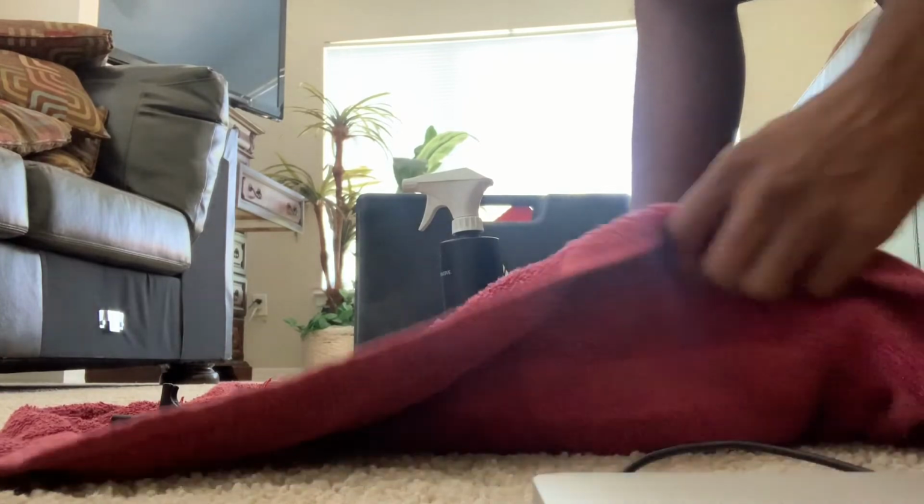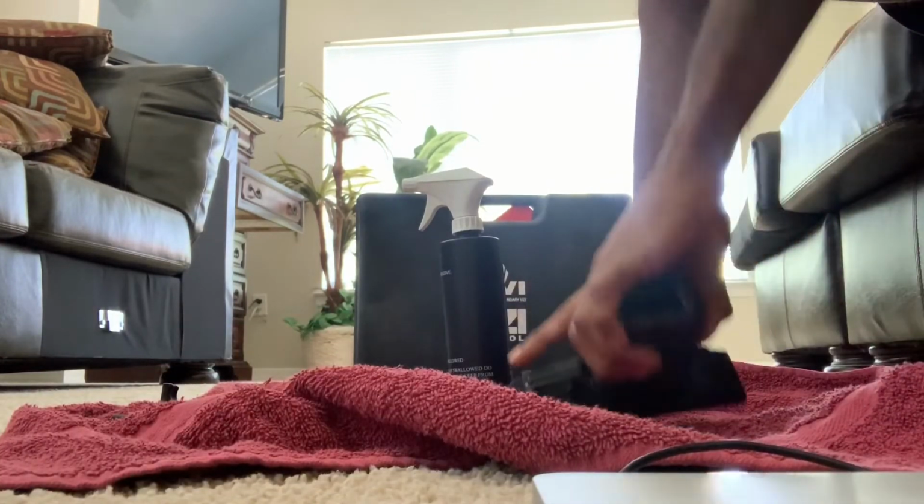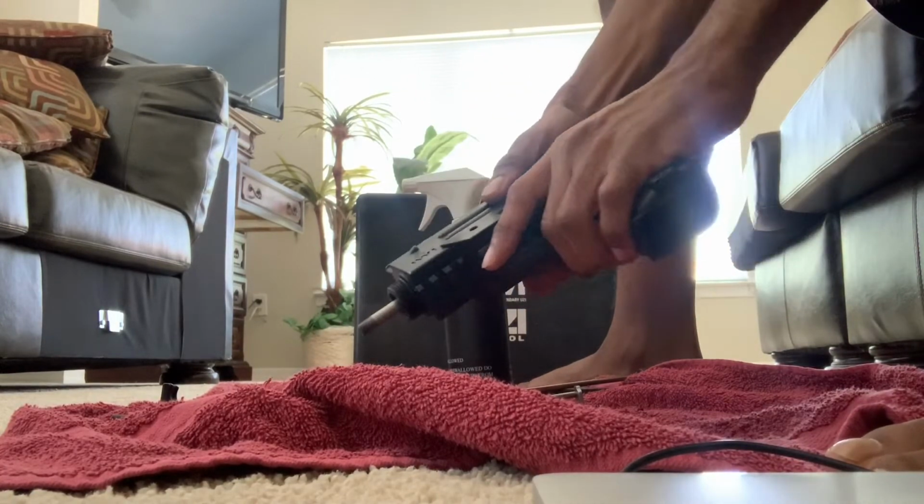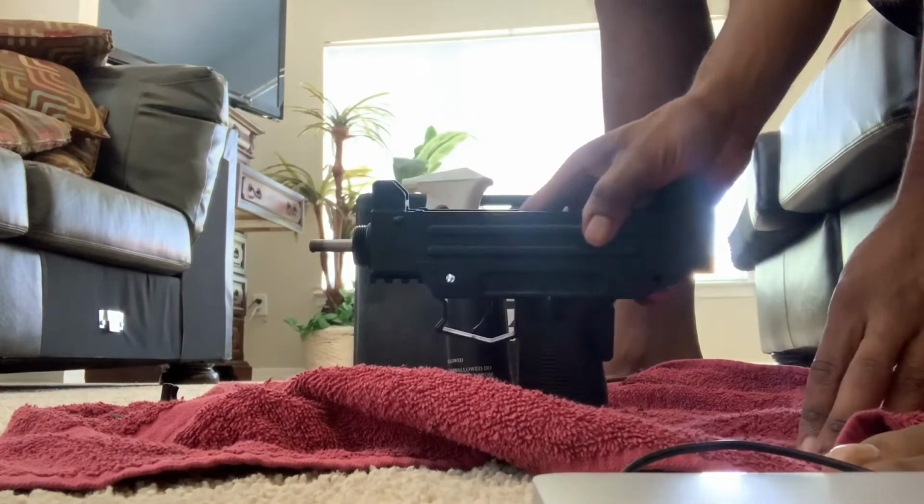And what we're gonna do from here, pretty much, is everything that we did in the beginning, we're gonna reenact in reverse so that we're able to put the gun back together and use our weapon.